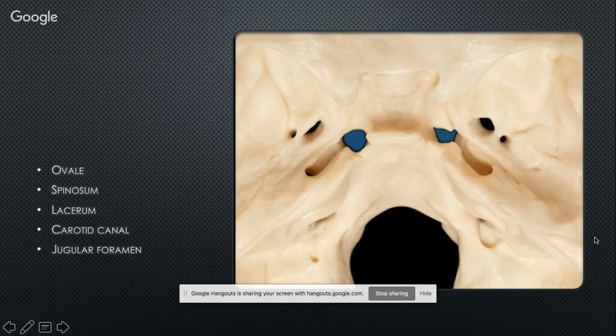Here's a great picture of the carotid canal right here. So here's the foramen ovale, this foramen spinosum, foramen lacerum, which is highlighted here. Of course, the sella turcica, and then right here, the carotid canal on both of these. This is pretty easy to see since it's all zoomed in. Of course, the foramen magnum right here, and again, the jugular foramen.